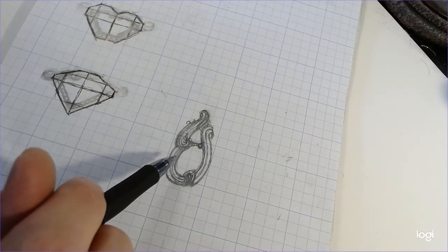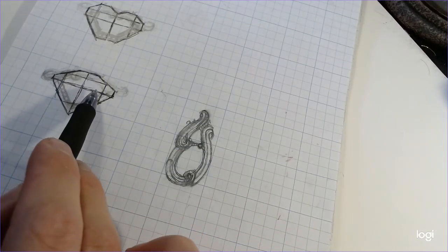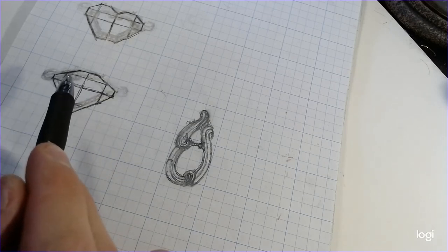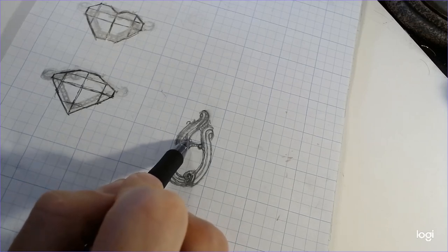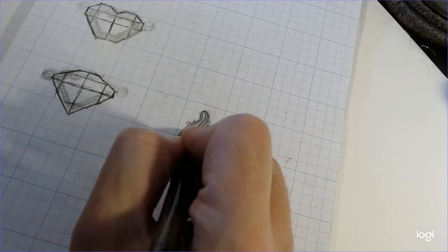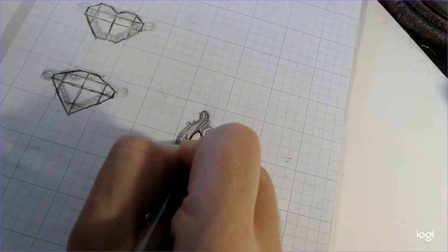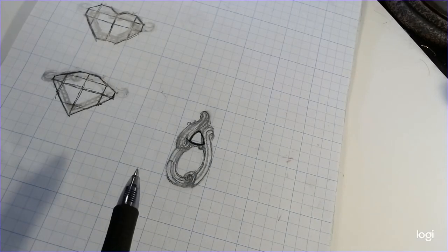After I have my general design planned out, I go ahead and start drawing my frame over that — like you can see over here. I started with the pencil detailing, outlined the stone, then did the rest of the detailing, and then drew the pen framing on there. Since we have the faceted smoky quartz here, we're going to be drawing on a section of the frame that is open. When you're drawing this, it doesn't have to be perfect. Definitely get as close as you can.